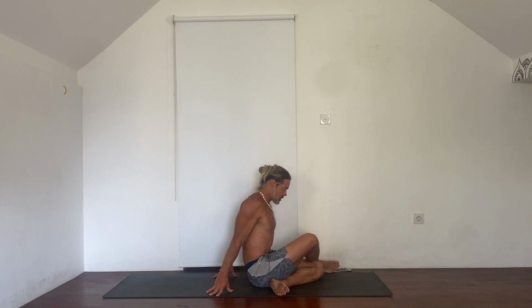behind, on the fingertips, retracting and depressing the shoulder blades, lifting the chest, almost trying to create that C back shape. So trying to go into an anterior pelvic tilt, lifting the chest, sliding the chin back, getting that good lift up through the sternum, thoracic extension, and then from there, stretching the throat forward, chin up. So get a good opening angle stretch through the throat, through the neck. And then bringing the chin back to the chest. So basically moving the spine through the 4 directions: flexion, extension, and then rotation and side flexion. We could say 6 directions because you've got rotation right, rotation left, side bend right, side bend left.